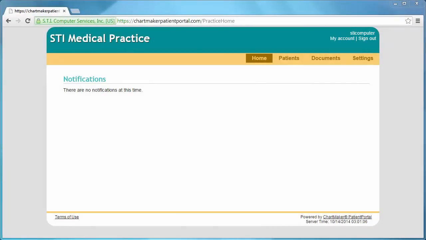Now let's talk about actually using the patient portal as an administrator. When you first log into the portal as an administrator, you will be taken to the home page. This page will display any applicable notifications regarding necessary maintenance to your portal. Notifications you may see here could include whether your portal is currently in maintenance mode, whether STI plans on doing maintenance on the portal, meaning that you may not have access for a short amount of time, or if you do not have any providers listed with an NPI attached. Currently, these are the main examples of notifications you may see here. However, it is possible that we may expand the options in the future.